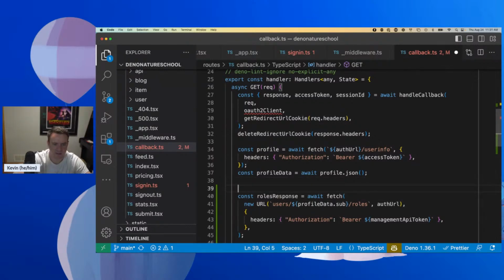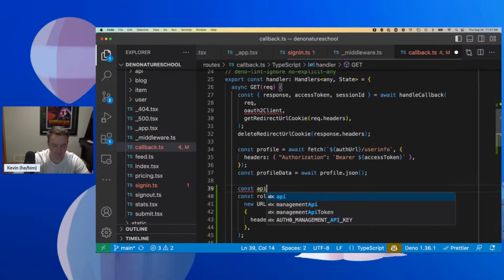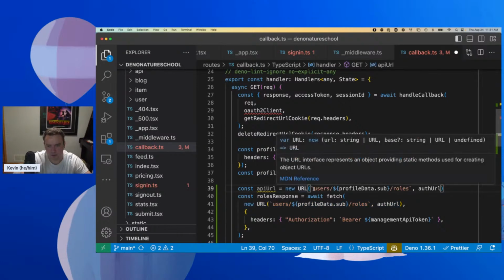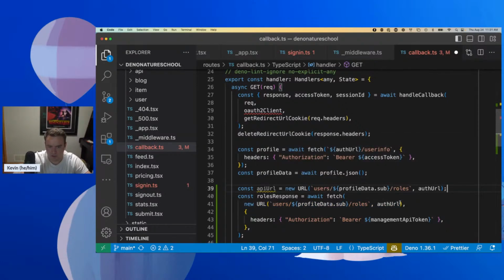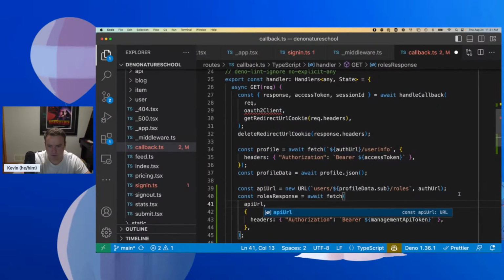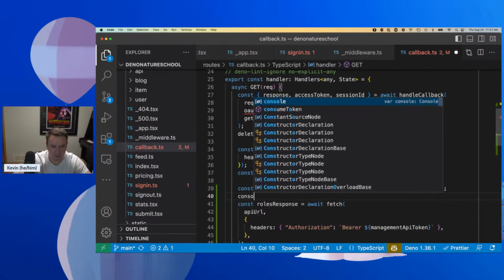So let's extract this out to a variable. And we'll go, what does it say? API URL, and then I'd like to log that as well.